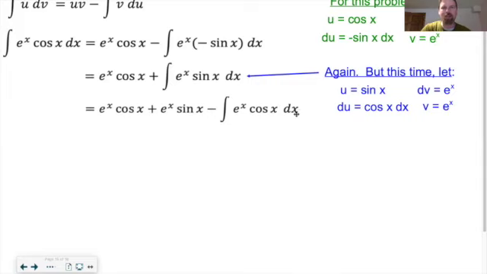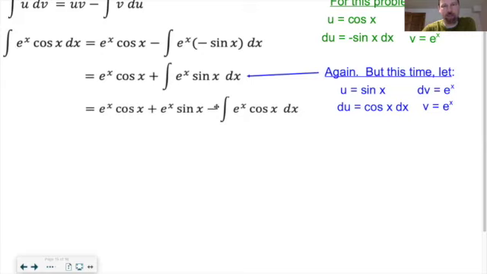So I end up right back where I started with. Remember, that's what I was trying to look for in the beginning. I end up back there, and at this point, I'm like, why am I going to keep doing integration by parts? I just keep going. It's never going to go away. However, this is kind of an interesting thing that happened. I ended up at the exact same place I started with.